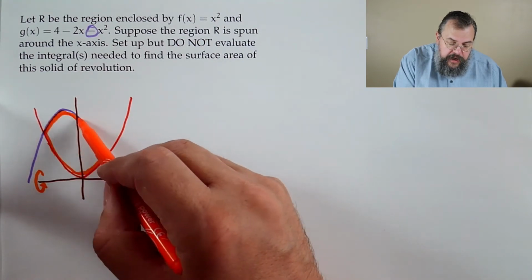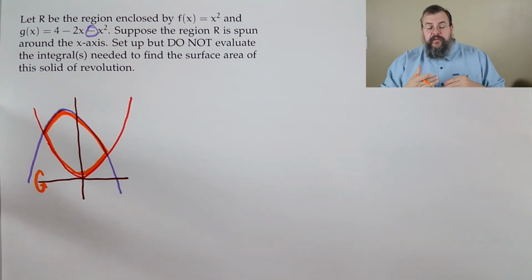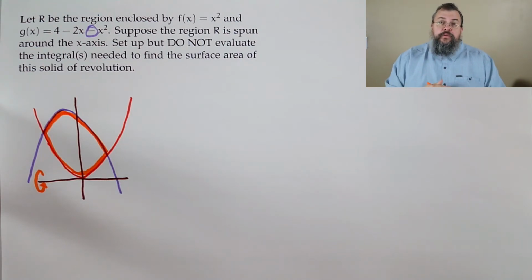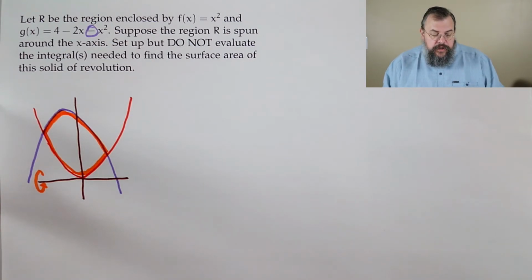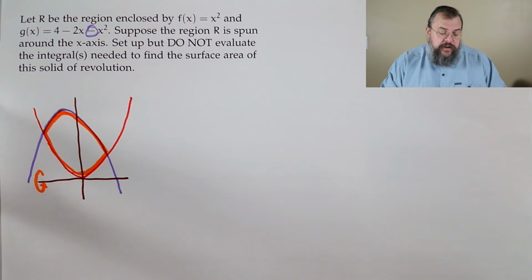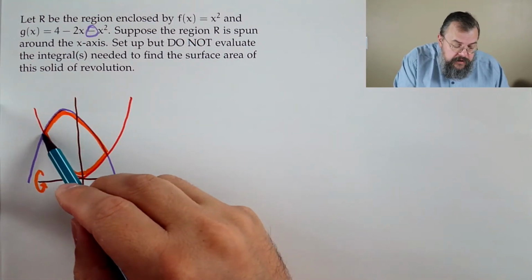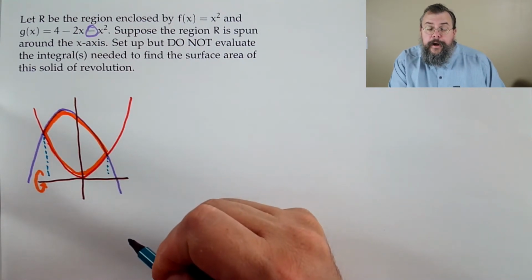It's perfectly fine, if I'm after surface area, to break it into pieces where each piece is reasonable to work with. So what do we do here? Well, we have a lot of our pieces in place, but what we need to do is figure out where we start and stop. Right now, everything's in terms of x. Let's keep everything in terms of x. So we want to find these locations. Where do we start and stop?